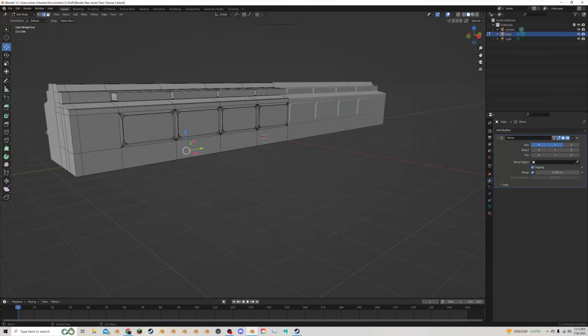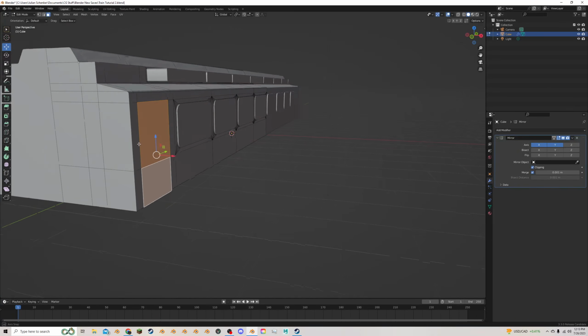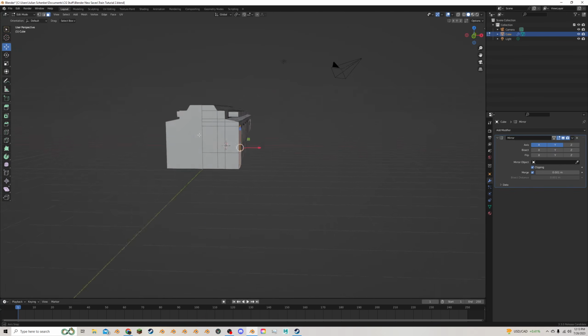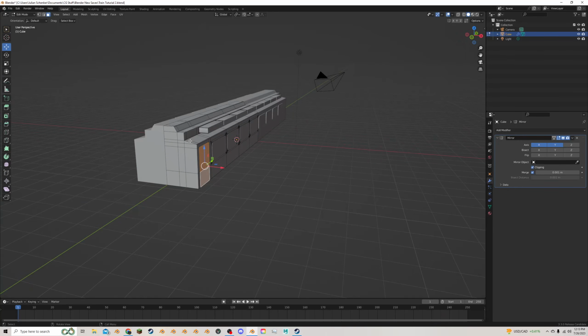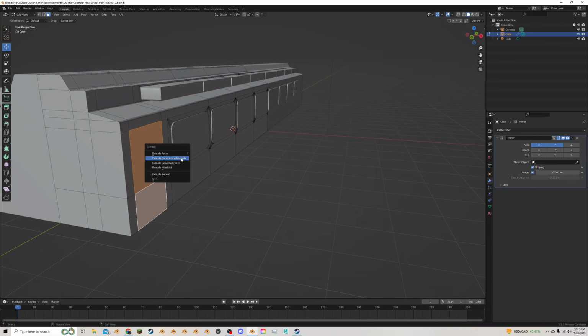Now let's go about putting in where the door would be. So I'm gonna add another edge loop here. And I'm gonna select these. I'm going to Alt E, extrude along normals, extrude this out just a bit.